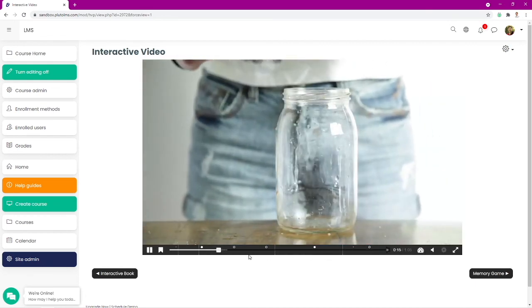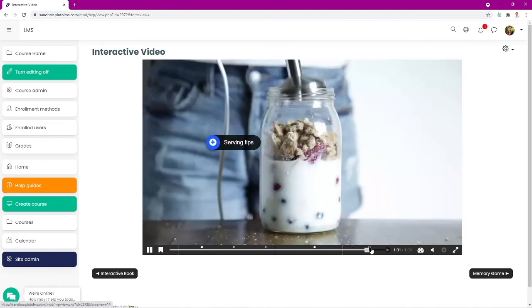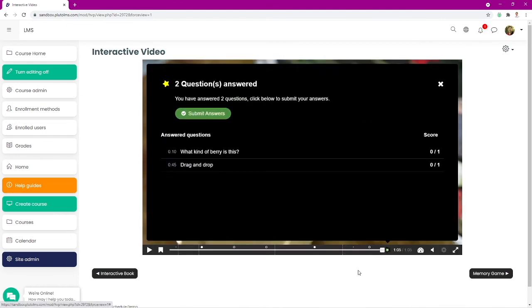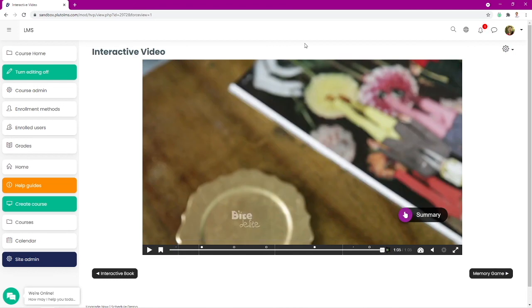And as you go on, you can add all the different interactions. What's nice is right at the end, it gives you a summary of the questions, or the activities, that you did within the video. And you can even cap it off with an end of video question. And that question could define whether or not they continue on into the course. It all depends on how you would like to set up those behavioral settings, and the options are truly unlimited.